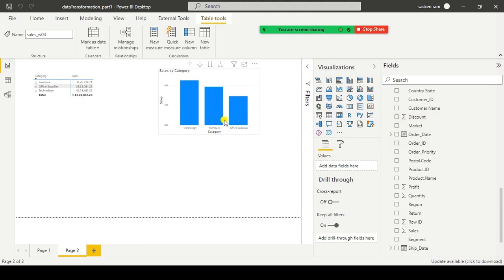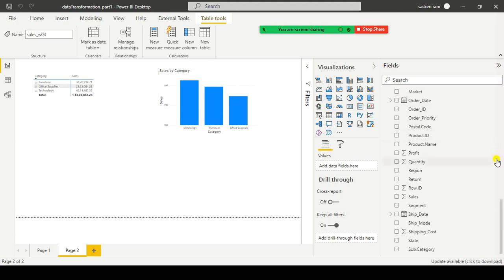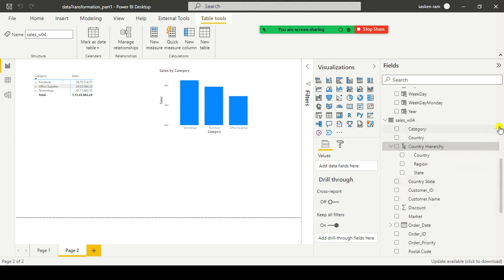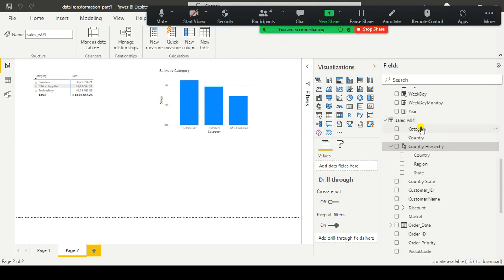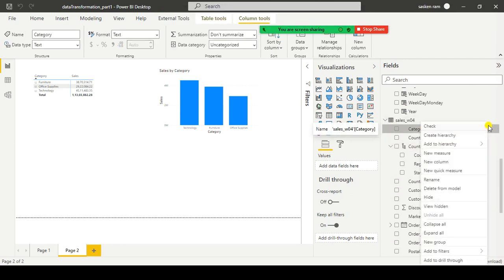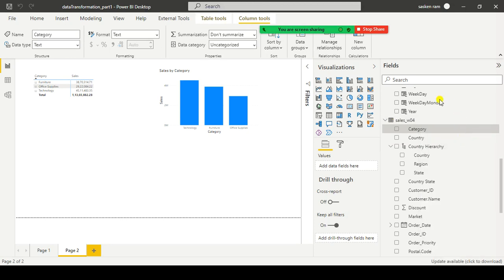The next one is, we will go ahead and create a hierarchy for the category. You just select this column and right click, and you will find these options in the context menu. Click on create hierarchy.